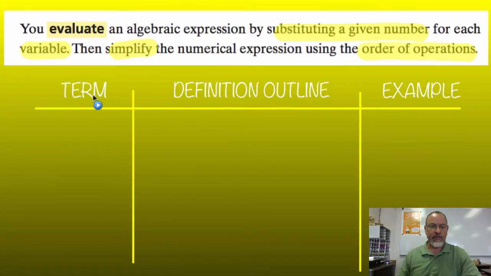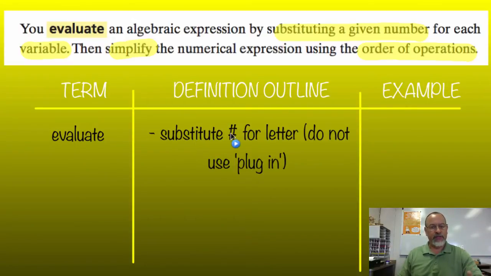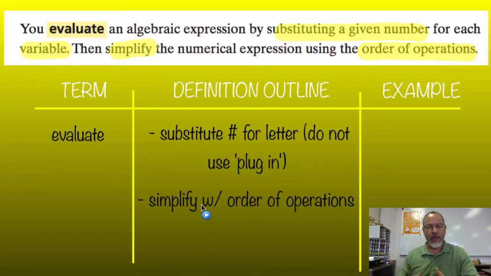So that's an explanation of evaluating, and again we're going to a new topic, so we chose a different color in our notes. Evaluate means that we substitute a number in for the letter. And just a note here, I don't want us to use the word "plug in." It's kind of slang, and in academic settings we want to use academic language. So I want you to try to get out of the habit of saying, well, we plug this in, and instead say we substitute it in, to put one thing in for the other. So you substitute a number in for the letter, and every letter, and then once you've done that, you simplify using the order of operations.